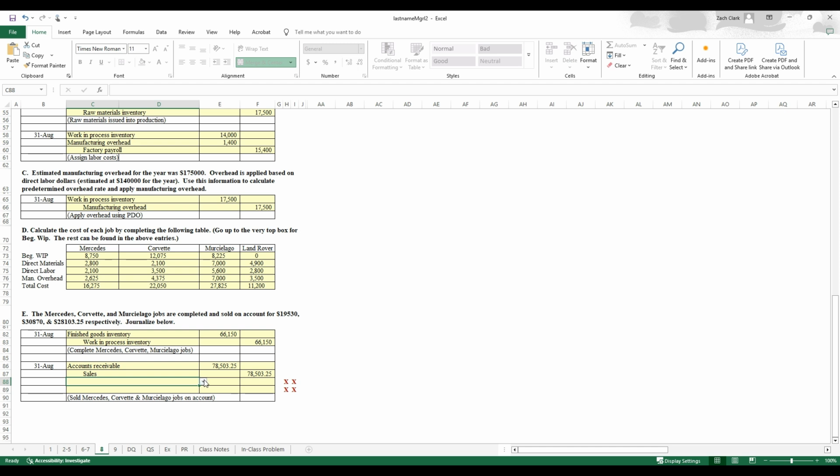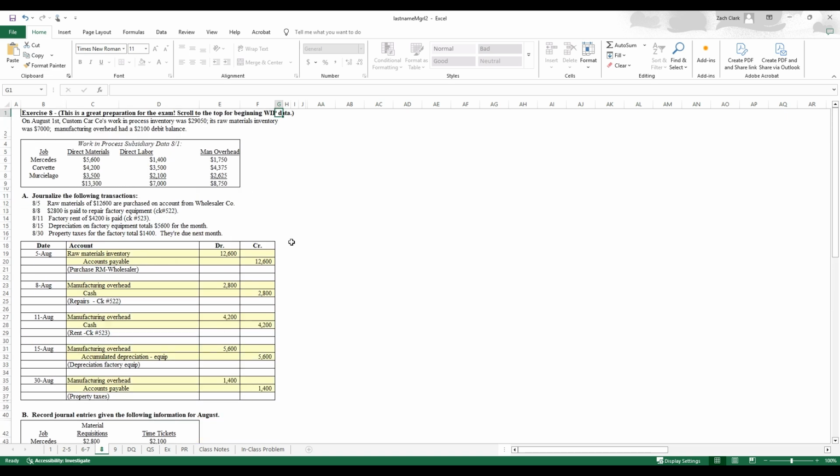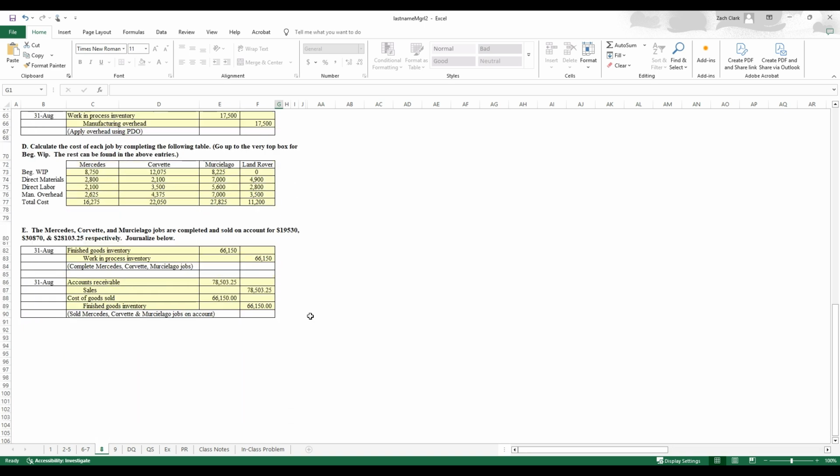And let's take a look and see. Remember, it's a two-part entry. Anytime we sell something, we're going to have to record a cost of goods sold, which I did not select right. There we go. And then we're going to reduce our finished goods inventory to reflect that we got rid of the goods. They're no longer in our factory or anything. And instead, we have cash incoming, right? We have an accounts receivable. We are owed that money. And that we can link up to what the totals were. So we made about $12,000. Okay. I think that gets us everything there.